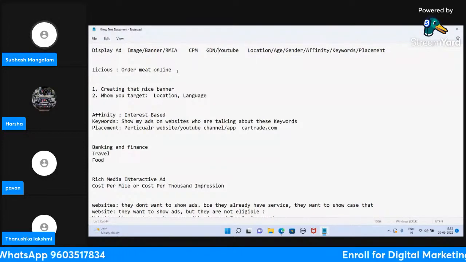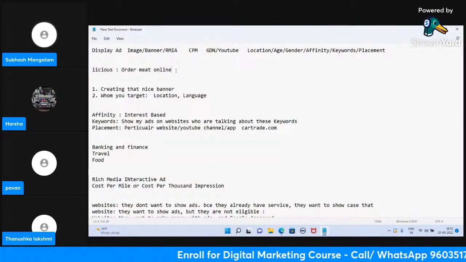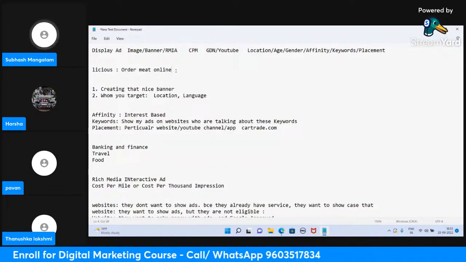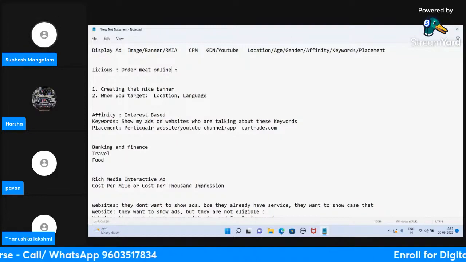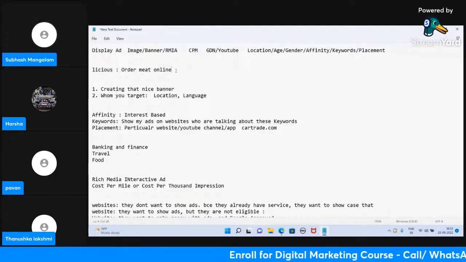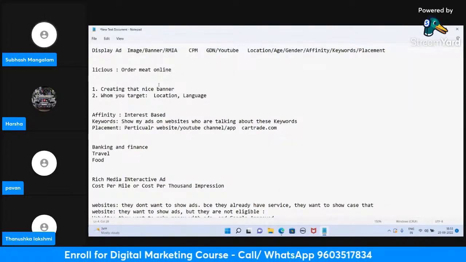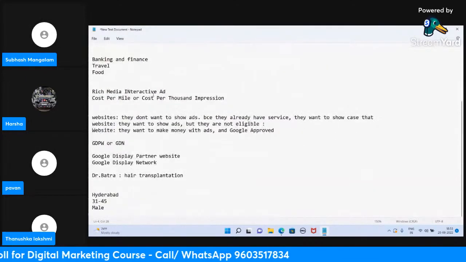So who will be using the display network? Companies that recently started and need branding go for it. Obviously, in display network, conversions come very late. They will not come immediately because people are just seeing the ad now. But only for branding, you should use this. What is important in display network is creating a banner and targeting. Both of them are important actually.